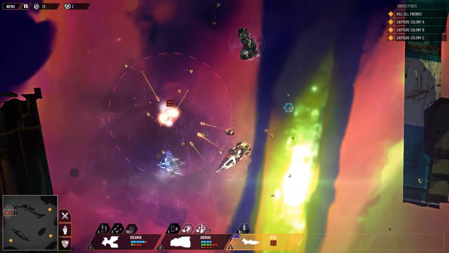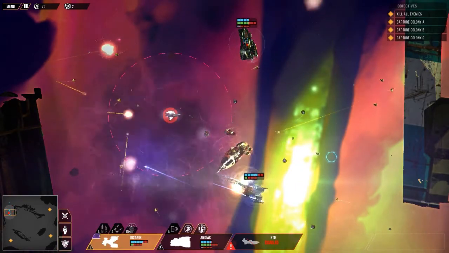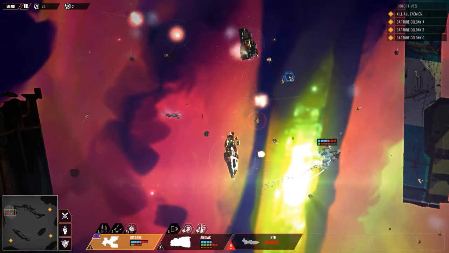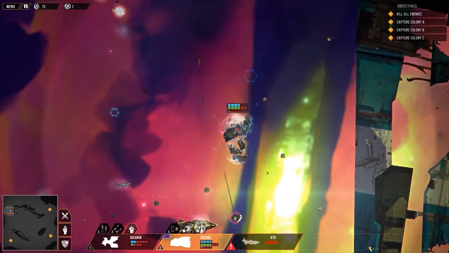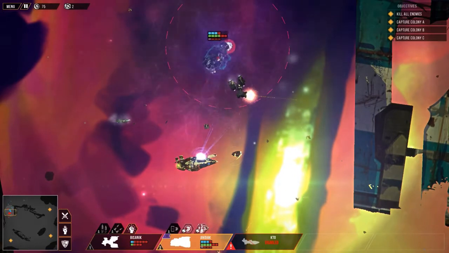Oh wow, that iron storm, probably should move out of it. Alright, so Kato was disabled. If you can put out some more turrets, that'd be great. We're all focusing on him. There's a lot of little guys though. It is cool. I love the fact there are lots of little ships flying around. I love that.